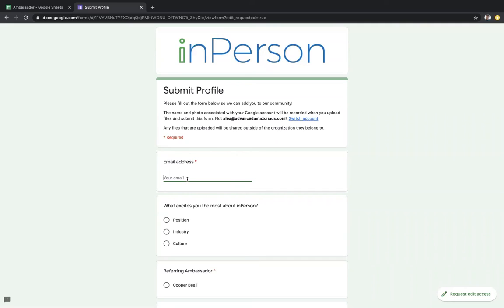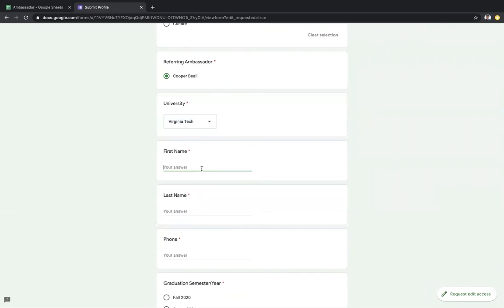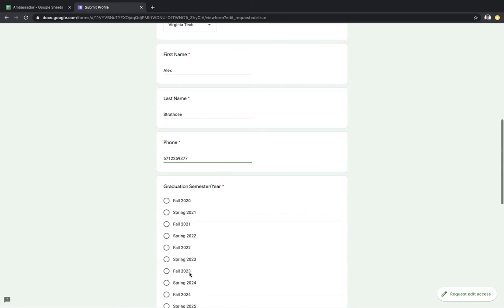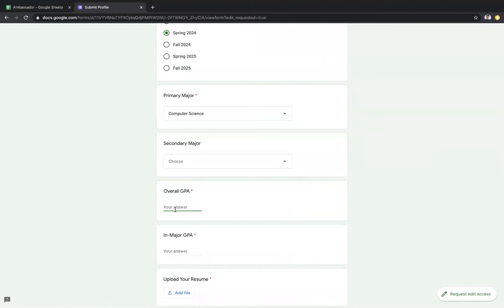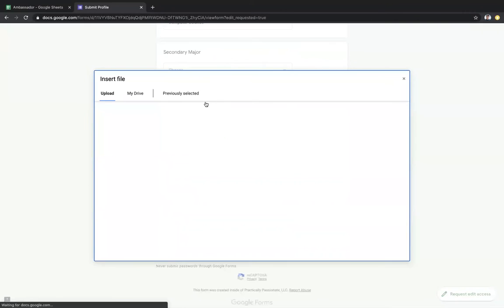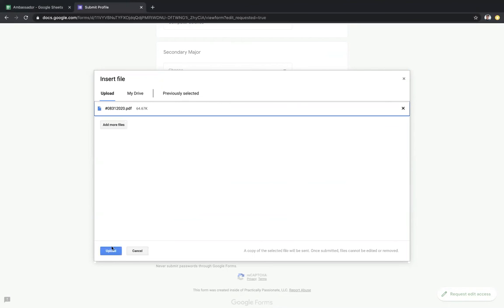Filling out information such as email address, what excites them about the company, referring ambassador, university, first name, last name, phone number, graduation year and semester, primary major, overall GPA, major GPA, and a resume.